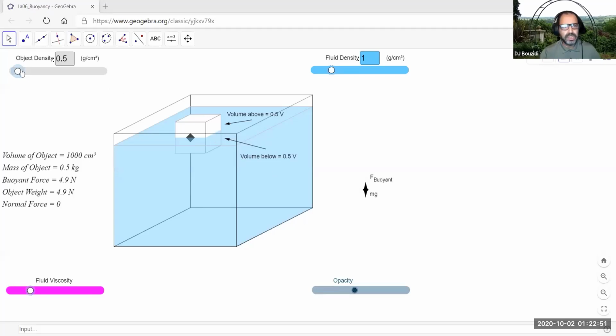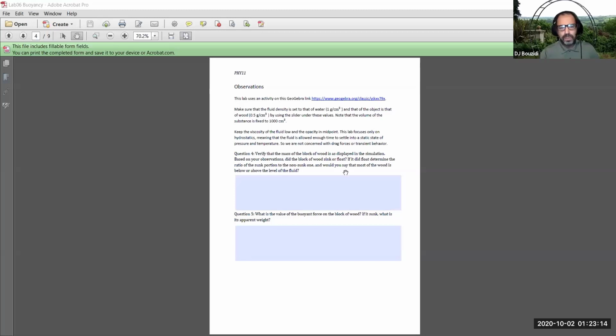If I increase the density higher right now and wait for it to settle down, now 85% is sunk and 15% is above, so it's still floating in this case, okay? So let's go back into the activities and see where we are. Stop sharing. And let's find where the other one is. The questions are. Question 4. It's still not over yet, the question, okay? So that's part of the question.